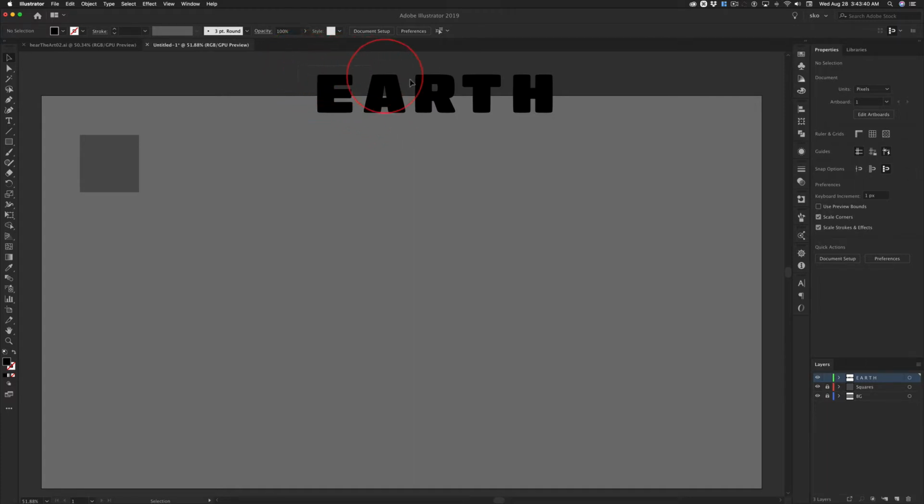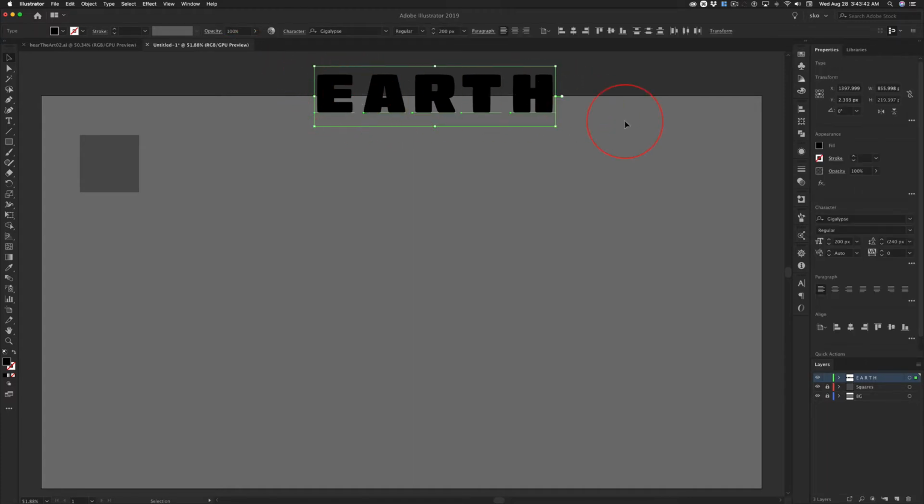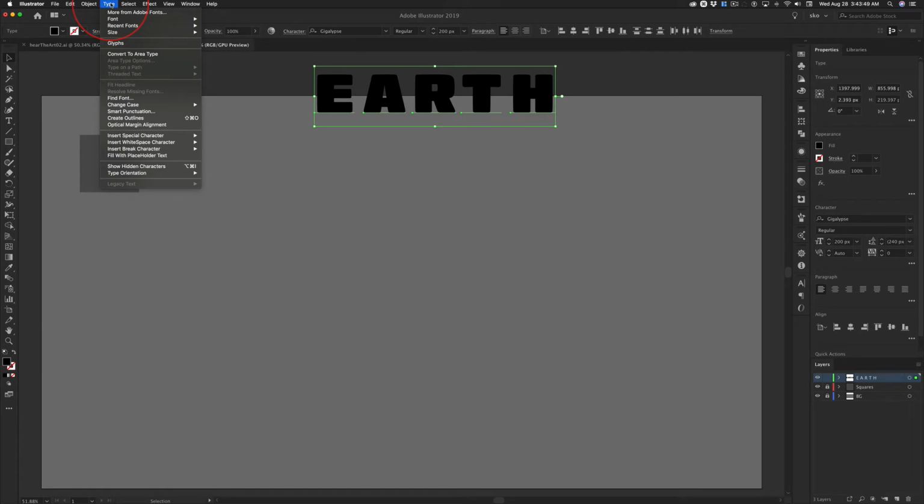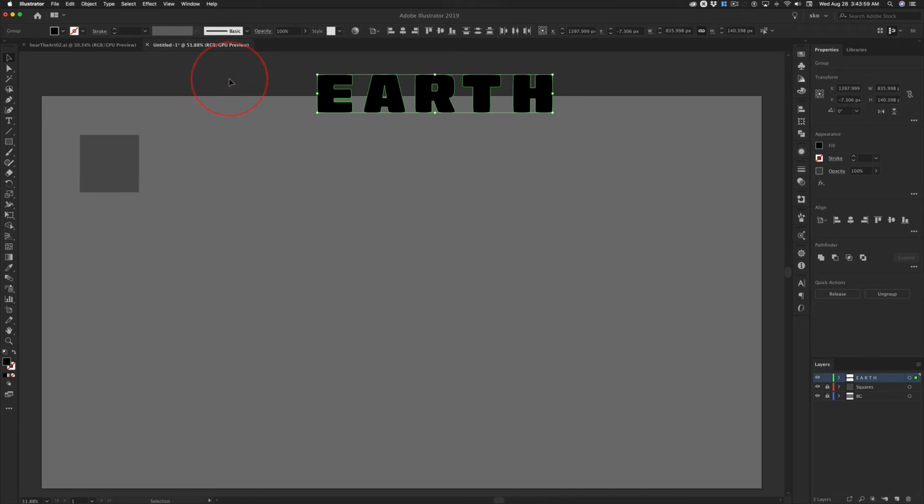So for right now, with the black arrow, I'm going to click and highlight everything and then Shift Option O. Okay, now I didn't look. I know it's in here somewhere. Create outlines. There it is. I do this all the time, so I don't know where it is in the menu. There it is. Create outlines. I don't expect you to remember Shift Option O yet, but now this is not text.